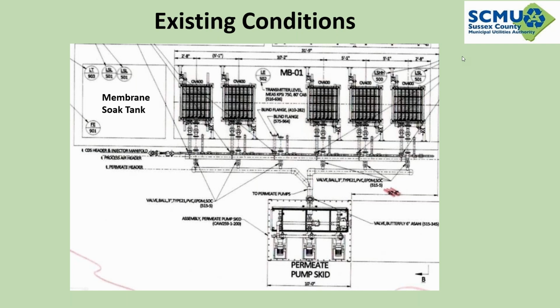So any type of maintenance that was required was a pretty extensive effort, based on the fact that everything was underneath that water line. At a minimum, you needed to reduce that water level, and at times you needed to drain it all the way down. So from a maintenance standpoint, these are things that we identified once the plant was in operation that in the future we were hoping to correct.